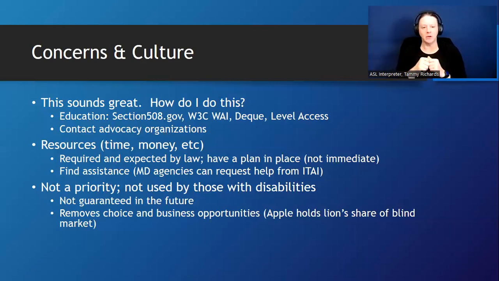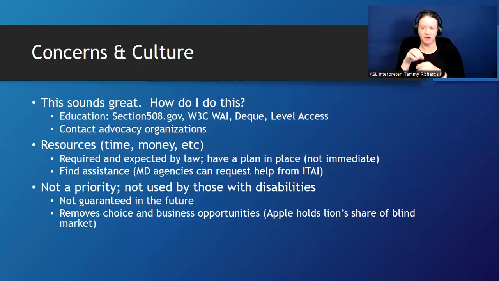There's also the W3C and the Web Accessibility Initiative. I apologize, I messed that up. Also known as WAI. And they are a major resource for learning just about the fundamentals of accessibility, learning about the guidelines that all of these laws are built on, and learning how to test and write up reports and such. And then there's accessibility consultants like DQ and Level Access, who offer a lot of resources in terms of learning more formally about accessibility and testing and diving into the more technical realm of what makes something accessible. If you're looking at those, they usually have a cost, but they also help work towards certifications, such as the Trusted Tester certification that I have.